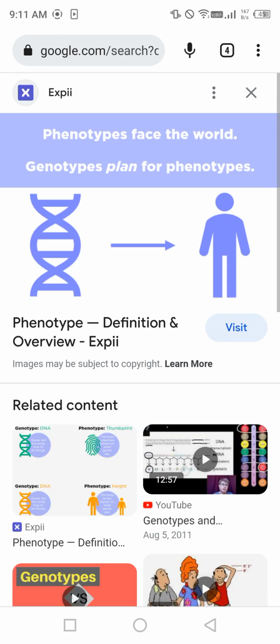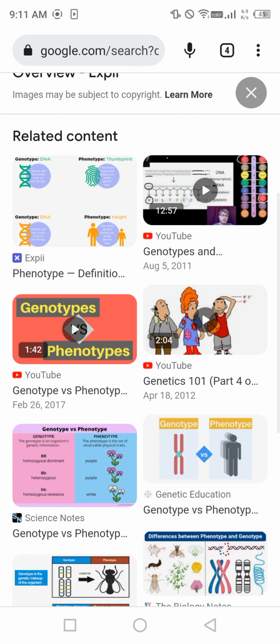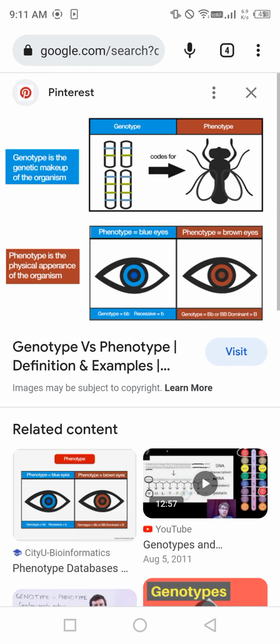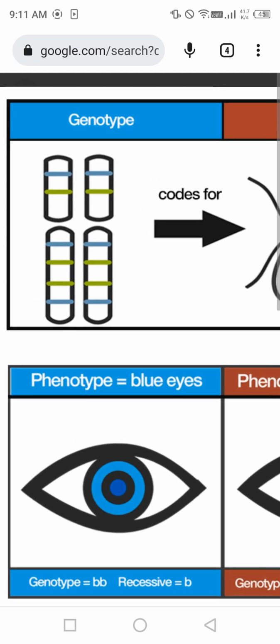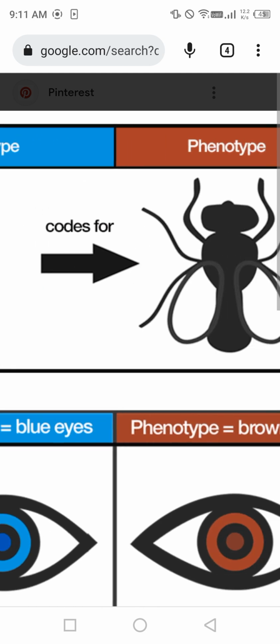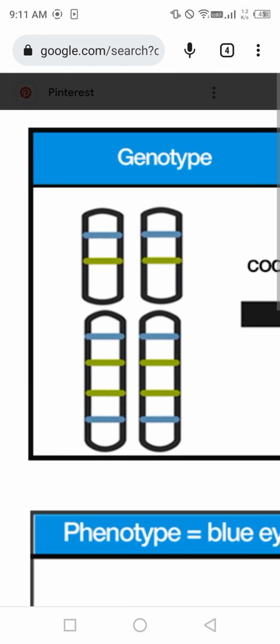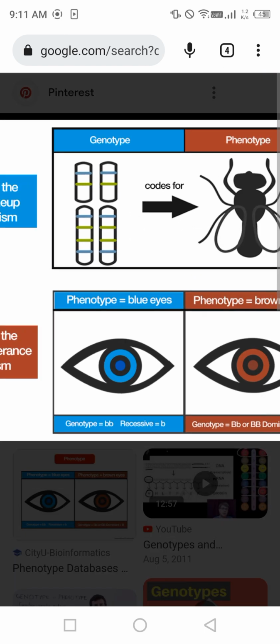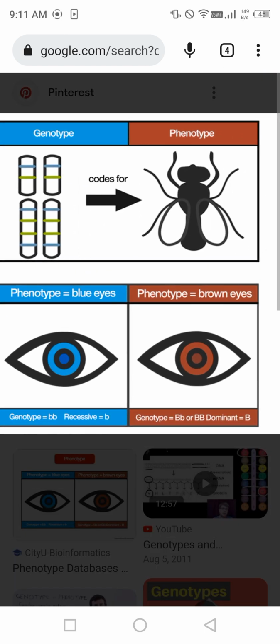Like these are the genes in a human being, and it's all something like deoxyribonucleic acid, DNA, found in the chromosomes. It's all about what designs our body, right? Like see, at last the genes here, you can see the code for a mosquito is like this, and the phenotype becomes like this because its genes are like this. It's designed, this organism mosquito is actually designed like this because its genes are like this.